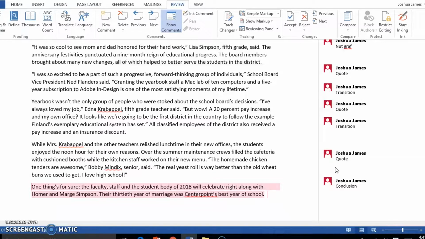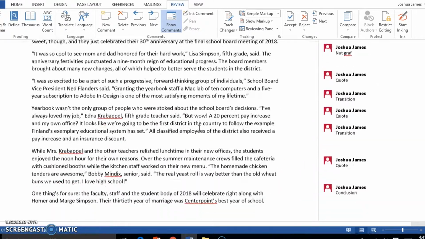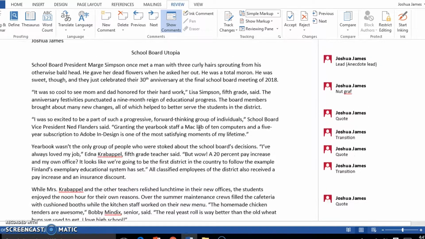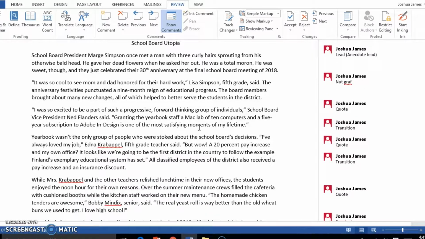Like in this one, for instance, some of the sentences are too long. I feel like it would have flowed better with a couple short sentences, some varied sentence structure. But that's something we can take care of when we edit it. So just do your first draft like this, and we're gonna have some pretty quality stuff in our wonderful edition of the Excalibur. So I'm looking forward to it, and I can't wait to get this stuff rolling and see some of this stuff actually within the design program, and then to actually have it on paper is just going to be amazing.